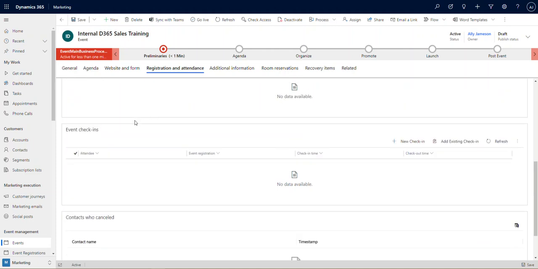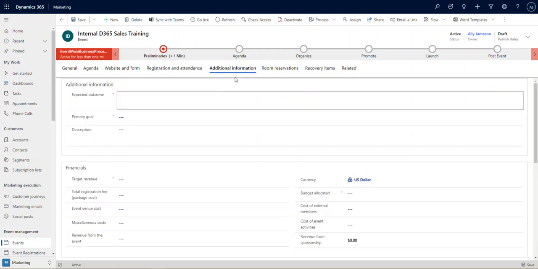We have the event check-ins. As I mentioned, when we have a stream event, for example, it's going to automatically give them that link when we embed it into the customer journey. When they click that link, it's going to then confirm for us here, yes, they came and they checked into that event. If you're doing an on-site event, you could actually have that part of your registration check-in process. They get scanned, their QR code or their registration gets checked in, and they now have a check-in record in here. So you can see, hey, here's how many people registered, here's how many people actually showed up. If anybody cancels their registration, you're going to see those down at the bottom.